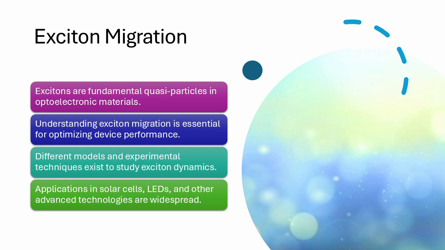That makes sense. What about the other type of movement, hopping? How does that work? Hopping is more like carefully leaping between stepping stones. It's common in materials that are disordered, where there aren't clear, smooth paths for the excitons to follow. So it's more strategic, finding the best spot to land and then jumping again. But wouldn't that make hopping less efficient than smoothly diffusing? Absolutely. Disorder in a material acts like a series of obstacles, making it harder for excitons to hop efficiently.